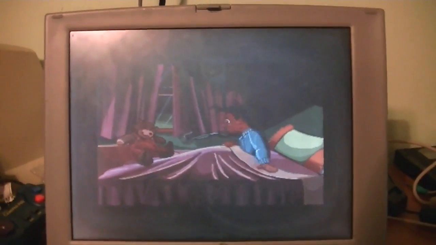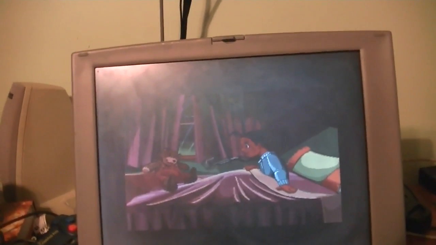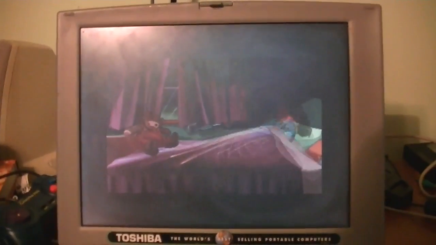So you don't need a fancy schmancy active matrix display for stuff like this, as long as there's not a ton of motion, which usually these point and click games do not have.